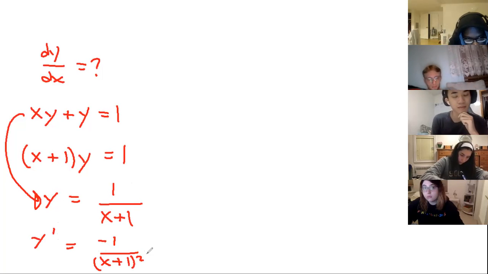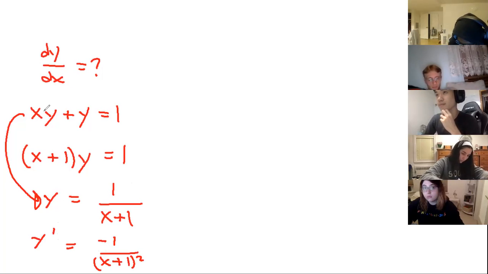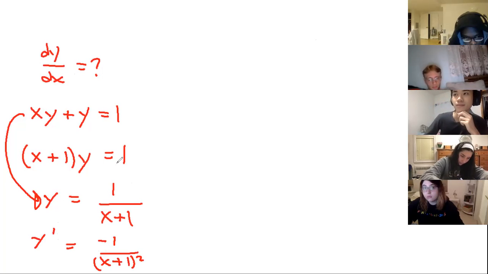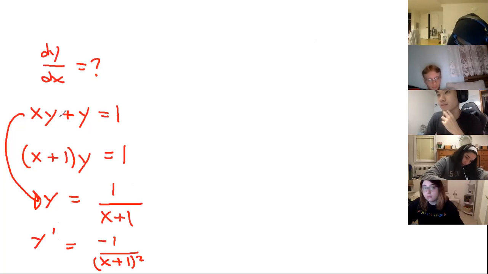Good? But the equations get very complicated. The equations get much more complicated. You agree, guys? This is a simple equation. I could solve it. So first of all, I spend the time solving it. Secondly, I'm worried that when the equations get harder, I will not be able to end up with y equals to something in terms of x.